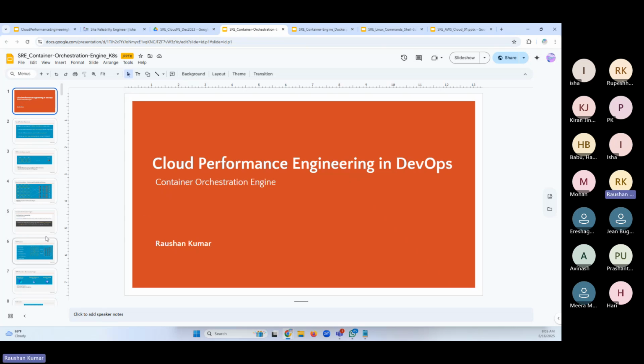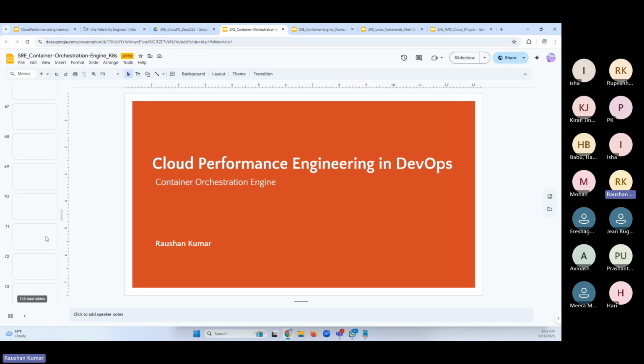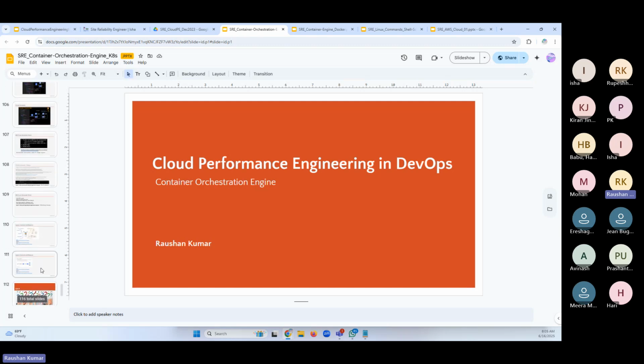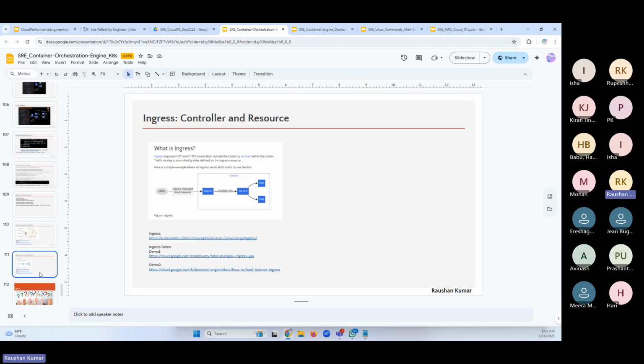Again, Kubernetes is a very vast topic, and we cover a lot of things here because I know the importance of Kubernetes, and we have approximately 100 slides here, as you can see. We talk about ingress. We talk about horizontal pod auto scaling, cluster auto scaling. These are very important topics to understand how the routing works in the case of containerization. In the case of VMs, we talk about auto scaling and the load balancer. But in the case of containers, how the routing works, we talk about in Kubernetes.